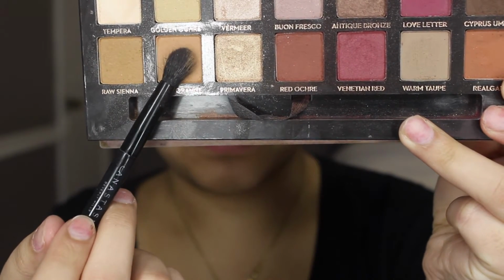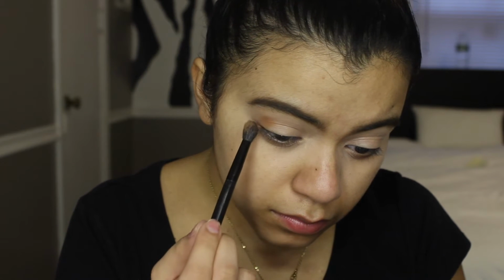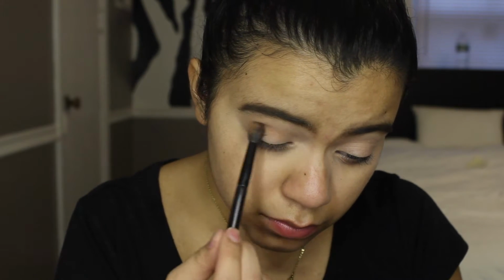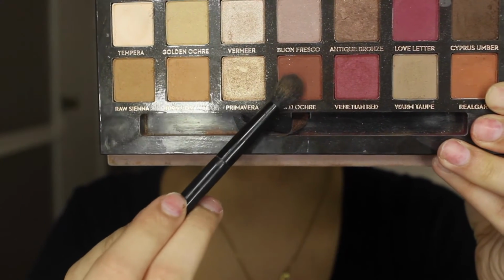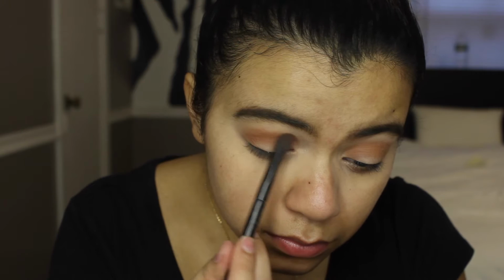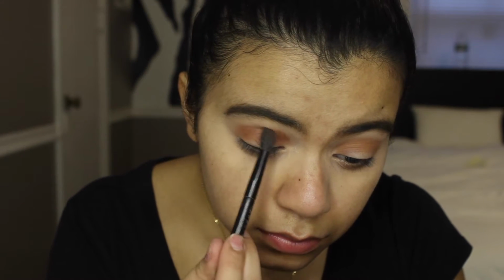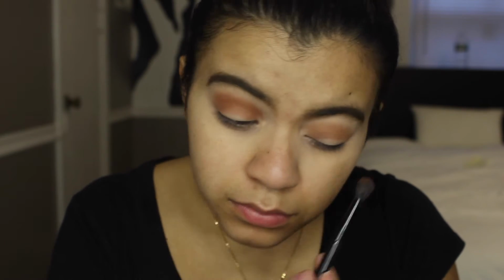Now I'm taking the color Burnt Orange from my Modern Renaissance palette from Anastasia Beverly Hills, and I'm just working this in my crease. I've used this in other videos and I just think it's an amazing transition color. Now I'm going in with this color right here, Red Orchid. It's like a burnt reddish color and I just wanted to use it to smoke it up a little bit, and since it's Valentine's Day, I thought this color was the best one.